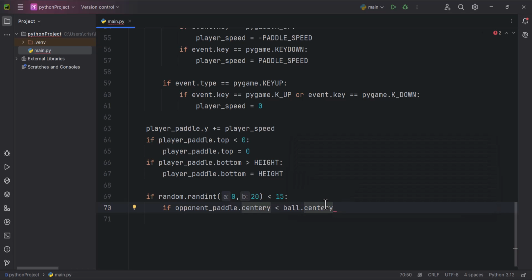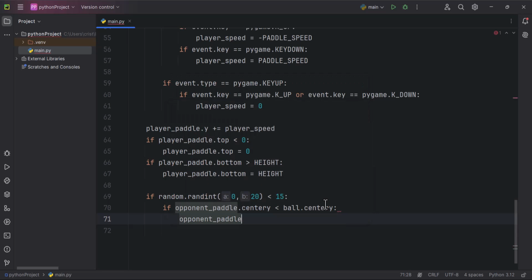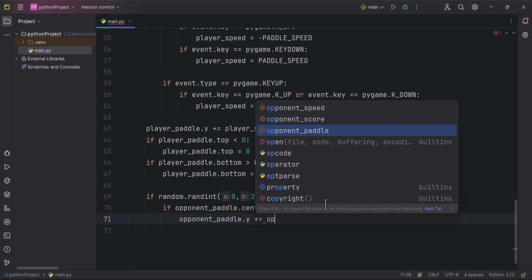So we're gonna check if the ball is below the paddle, if it is below the paddle, I'm gonna type here opponent_paddle.y plus equals opponent_speed.